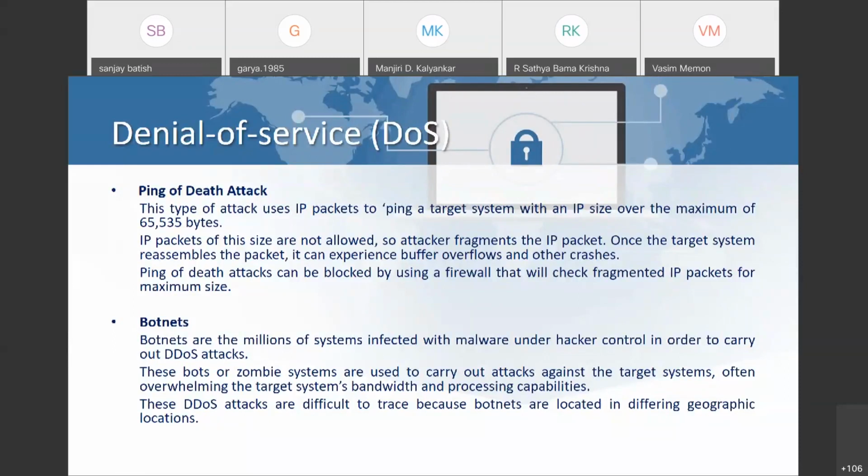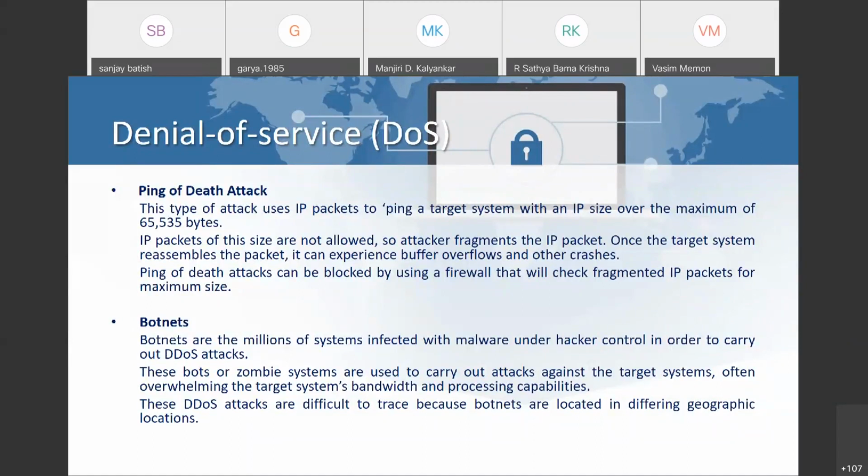Next one is the botnets. You have heard about this botnet. Bot means robot. It automatically sends some information or is set up by the hackers. That means botnets are millions of systems infected with malware under hacker control in order to carry out DOS attacks.